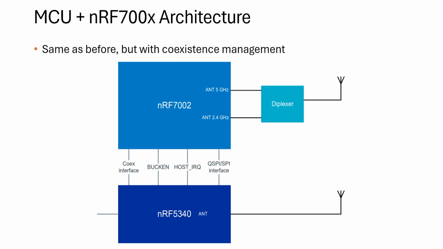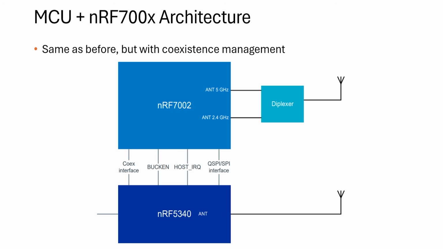So here, the NRF 5340 would need to control when the NRF 7002 is active and broadcasting or receiving. And it would do that through these IOs that you see here drawn in the block diagram. Now, the NRF 7002 can still use this diplexer solution, but it would essentially just be turned off. So now the NRF 53 is implementing essentially time division multiplexing, as I described earlier.